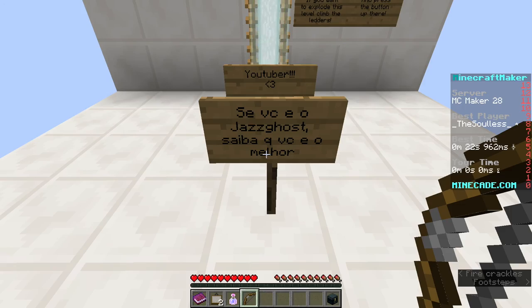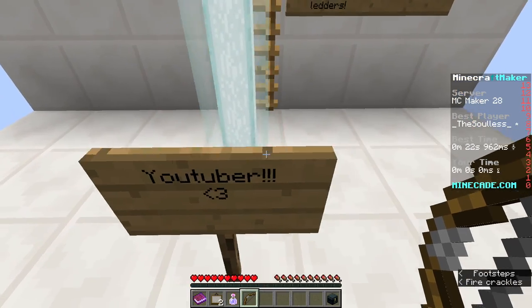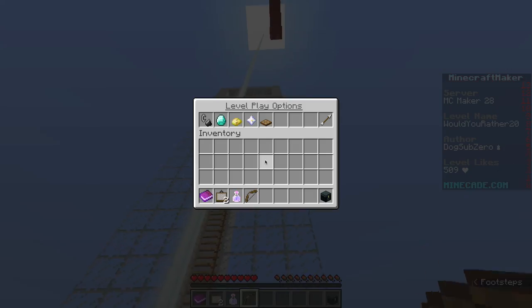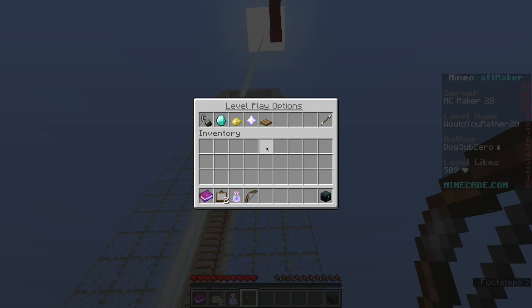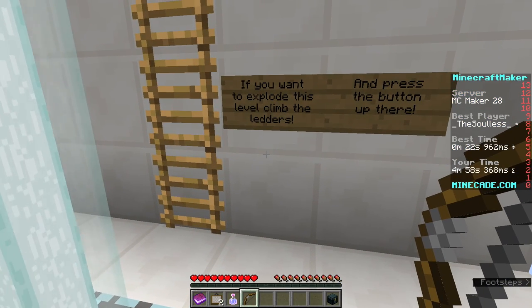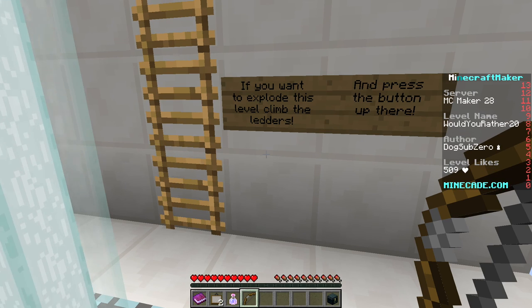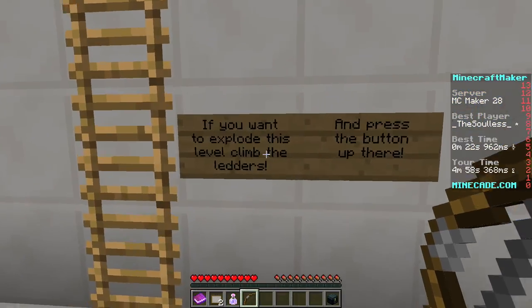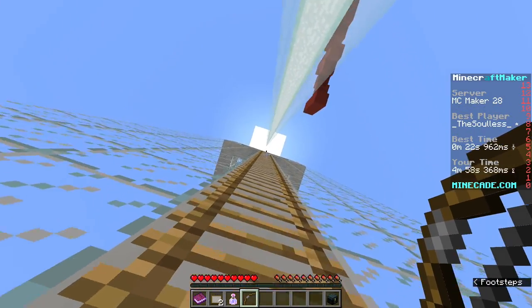YouTuber! Wait, oh no, I didn't mean to do that. No, I didn't want to do that. Wait, hold on, I can hit escape and then do this. If you want to explode this level, climb the ladder. Ooh, I want to. And press the button up there. Okay, let's do this. We're gonna blow up this map.